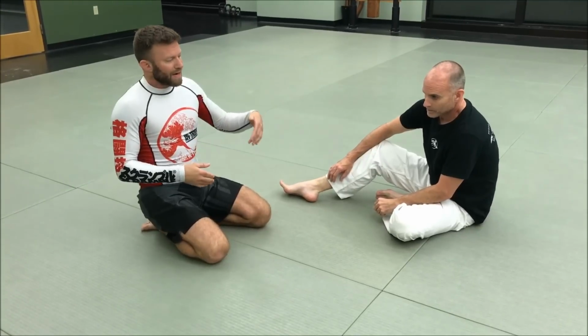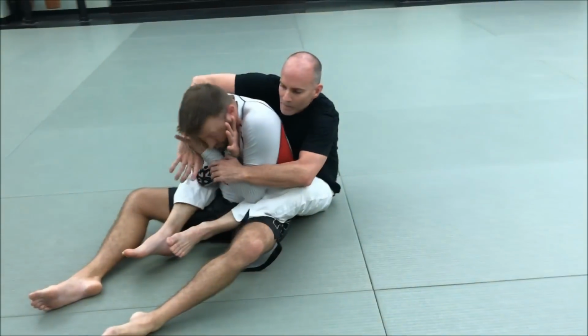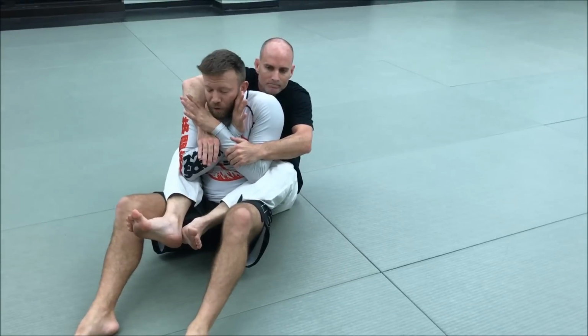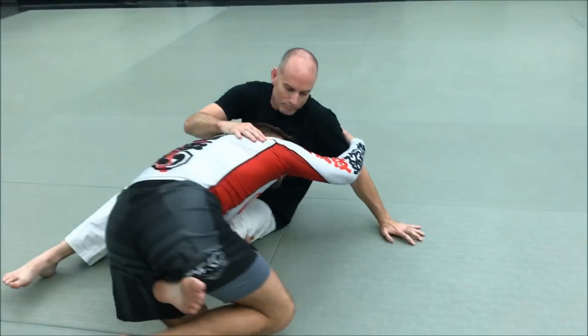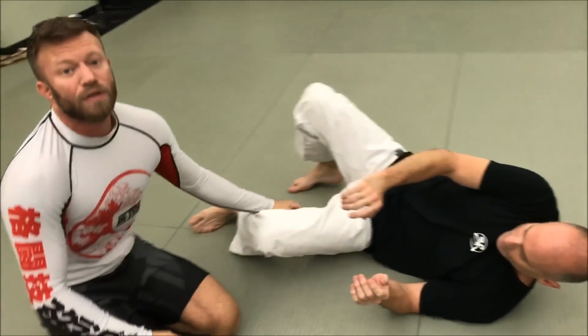But even if I turn around and I get caught in half guard or even full guard, I've still upgraded quite a bit, right? I keep in like this because he already has pulled me back a little bit. I turn my knees up so his feet float a little bit. I scoop my butt toward my heels. I get that leg off of me, bring this one back up, turn around, face, grab the arm, drive my head in, and reposition out, trying to go to side control from there.